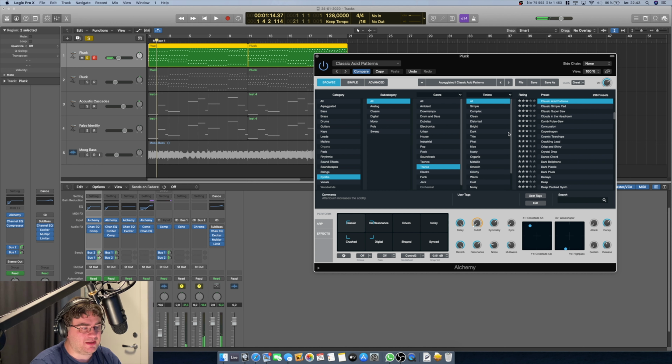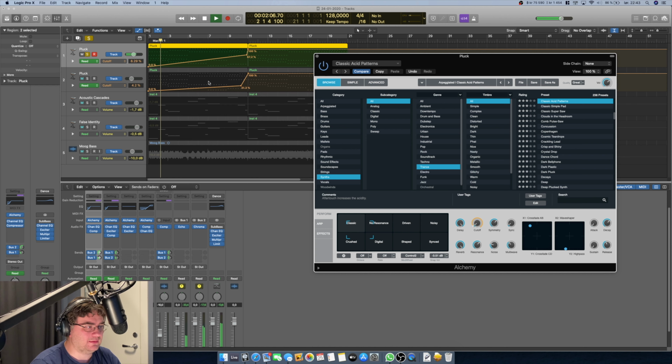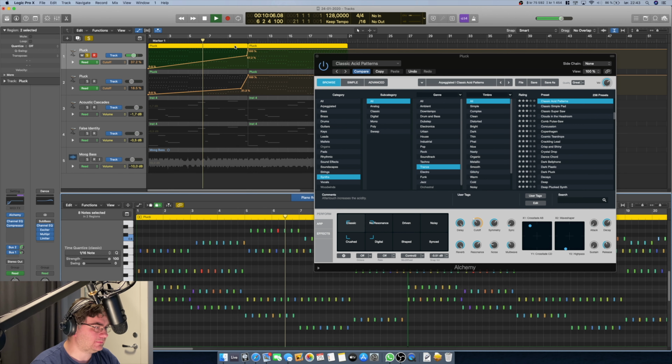I found a patch here and I did some automation on it, like so. And I automate the cutoff.